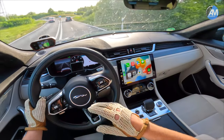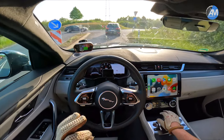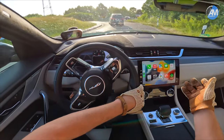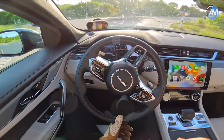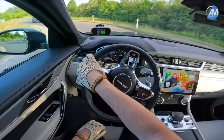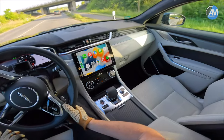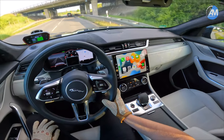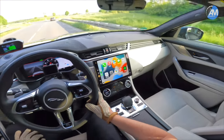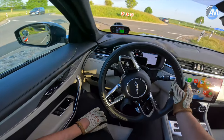Overall a very very good package that does not have too many downsides. Maybe build quality is not quite on an Audi or Porsche level — that's probably the downside. But then of course also the price: comparing it to an RS Q8 or a Porsche Cayenne Turbo, they are a lot more expensive — the Porsche is twice the price when you look at leasing rates. Therefore this is a very very good package. It's more in the direction of an X3M from a pricing perspective, and I'd say it definitely delivers more emotion than that car.